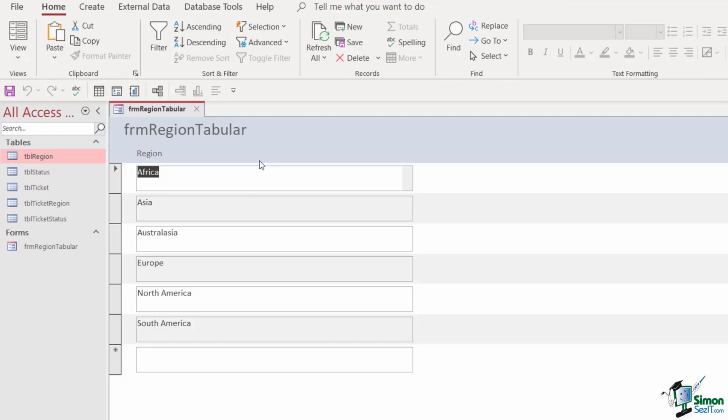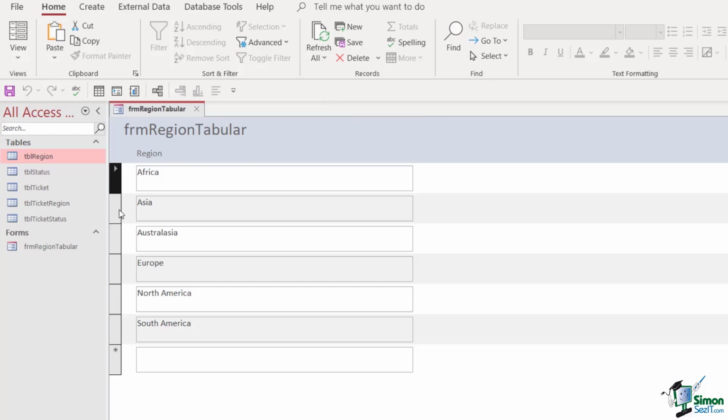Now, before we get into designing our form, just a couple of little admin-y style things that you need to know about on here. Notice that to the left of all of the region names, we can click in this little rectangle, and that's basically going to select the record. So if I wanted to delete a record out of here, for instance, I can simply click on the rectangle, and then I can go up to records and I can do things like delete record, whatever I want to do.